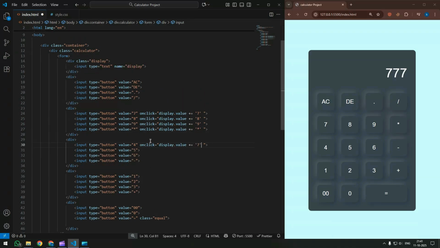Here we will add 4. Let's add 5. Then 6. Here we will add minus. It will be 1.